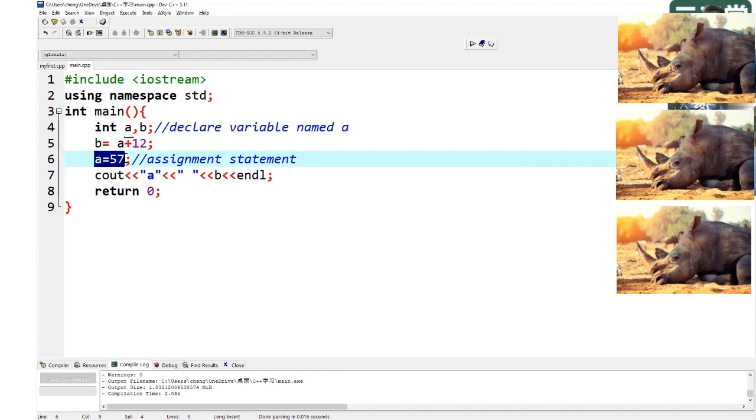So I don't know what is in B, right? Then you assign A is 57, right? In A is 57, but B was already assigned, right? You didn't assign B after this. So B is still that thing, that's nothing. I don't know what is in B. The only thing I can ensure is that A is 57, right? So notice the order, right? Your logic is like this.